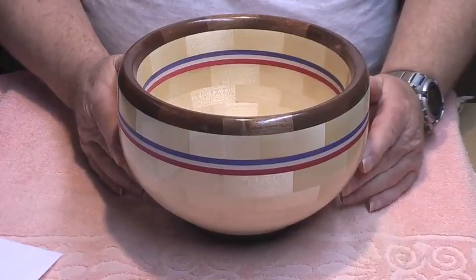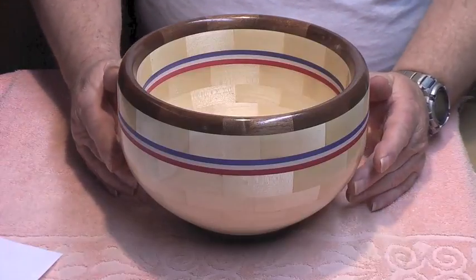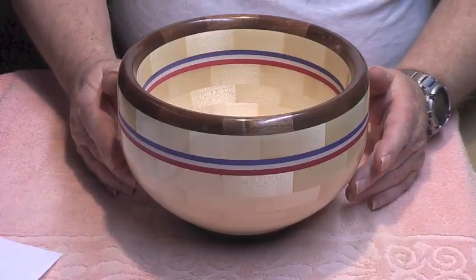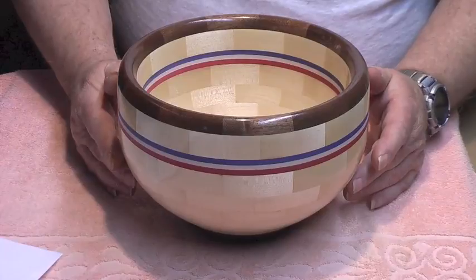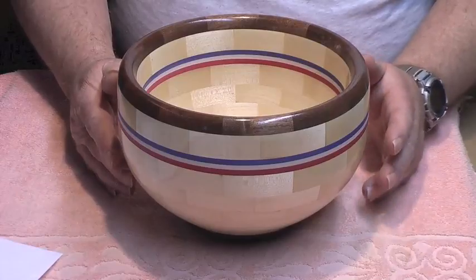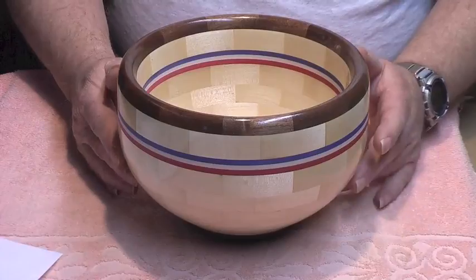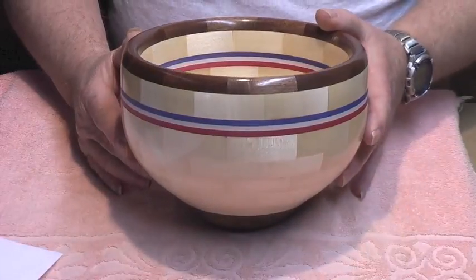He said he got the idea from an article in the American Woodturner Magazine, April 2011 issue, put out by the American Association of Woodturners. The article was by a gentleman by the name of Ray Ferguson. I will give you a general idea of how a vase like this is put together in a little bit. I would add pictures from the magazine, but it's copyrighted material and I don't think I'm allowed to do that.